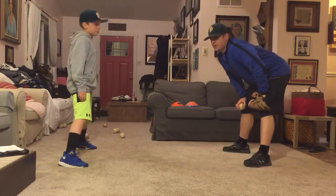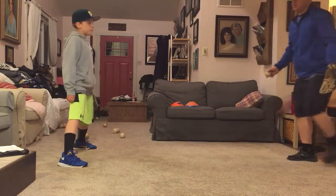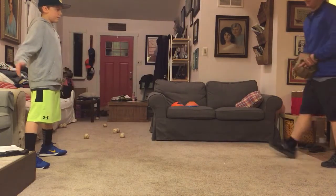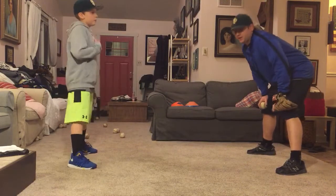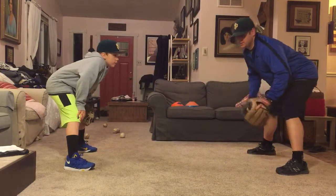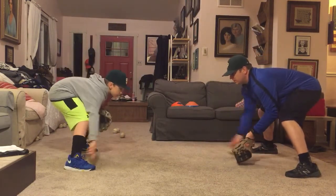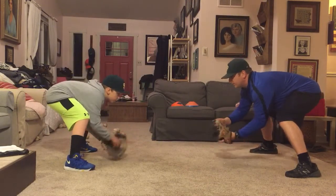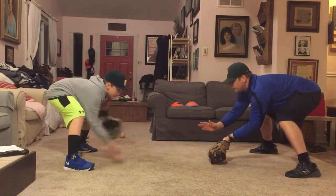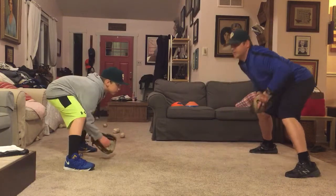Alright, now we don't have that much room on a camera angle, but normally you'd be further apart. You'd probably be maybe 15 to 20 feet apart, but since we don't have that much room, because it's raining outside, we came indoors, we're going to get a little closer. We're going to work on the ball that's hit right at us. Okay, so we got that good triangle form, okay? And what we're going to do is roll the ball back and forth. Just like that.